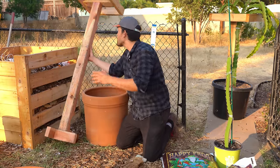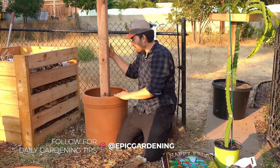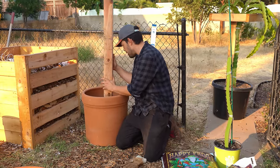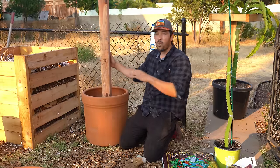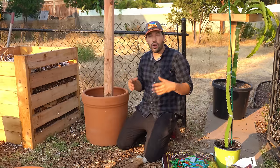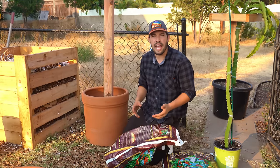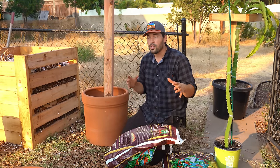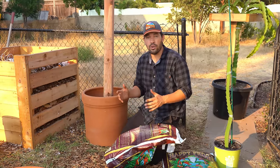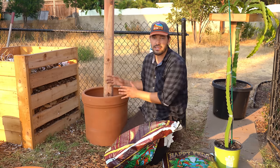The first thing that goes in is our newly built trellis. I've already leveled the pot, though the bottom is a little more raised than I'd like, so I'll plumb this as I fill the soil in. Indoor or outdoor potting mix is what you want to use when potting a dragon fruit. Don't make the mistake of going heavy on the cactus mix — it is a cactus, but it's a tropical cactus, so it really does prefer rich organic matter. Use the highest quality potting mix you can find at your local nursery, and don't skimp because they're going to be in here for years and years.